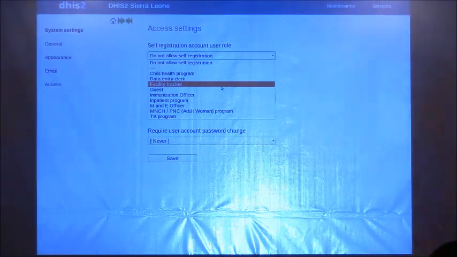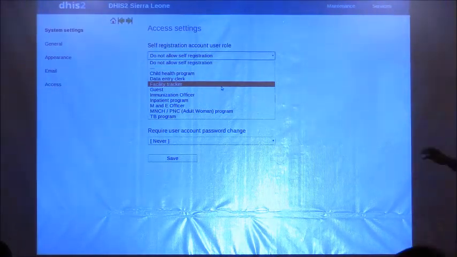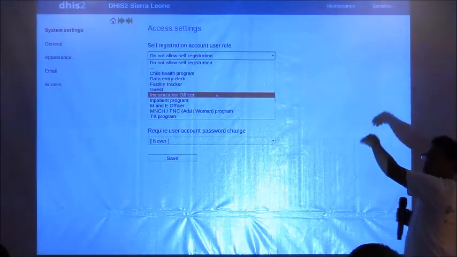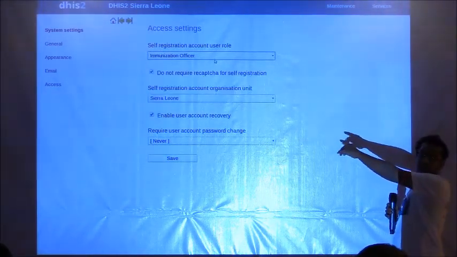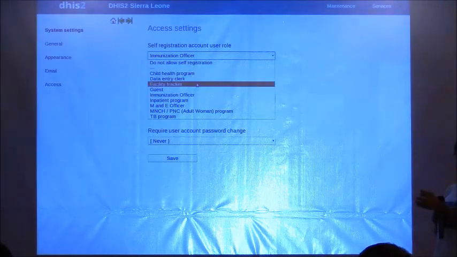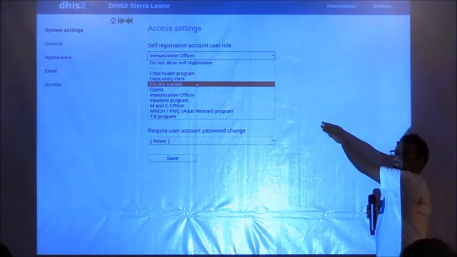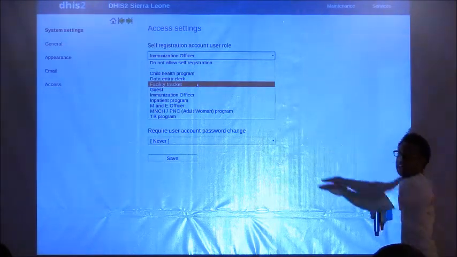Because what we believe is self-register should be for a guest, or let's say an M&E officer, but not a person who can change everything, like admin, create org unit, delete org unit. We don't want to do that. So if you see in the user roles, we had a big list. You can't even see D2A because D2A has all the roles. So when I say self-register, there is nothing called D2A here.